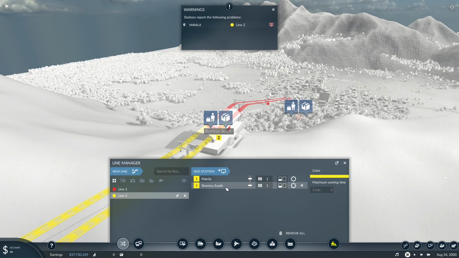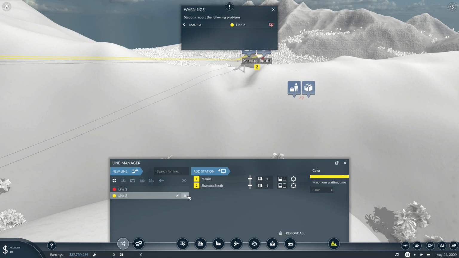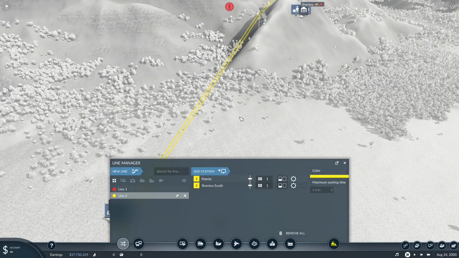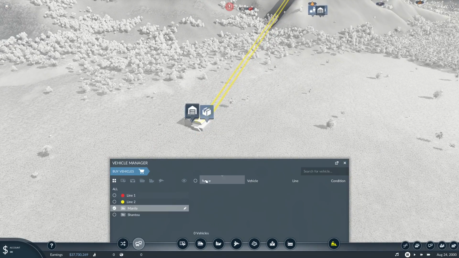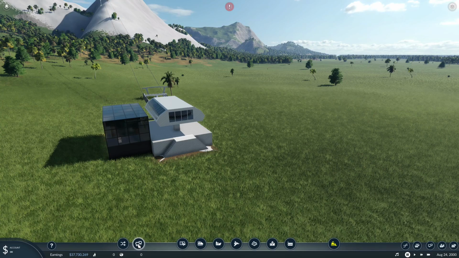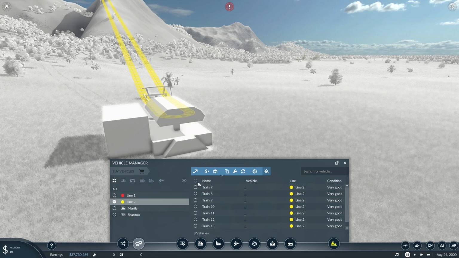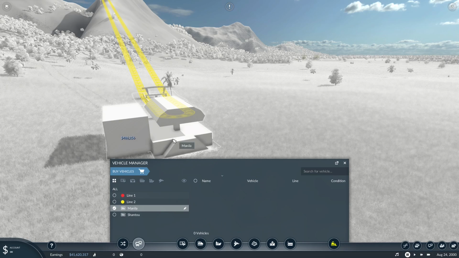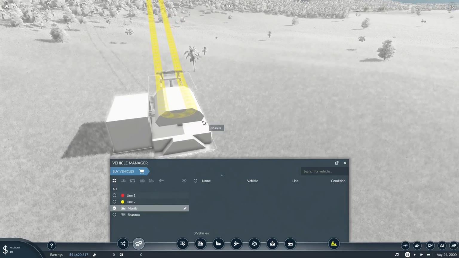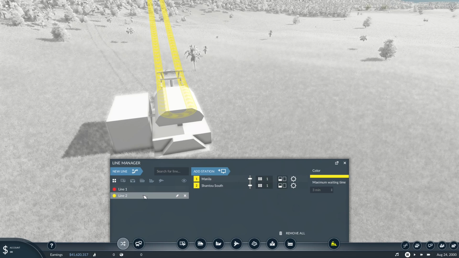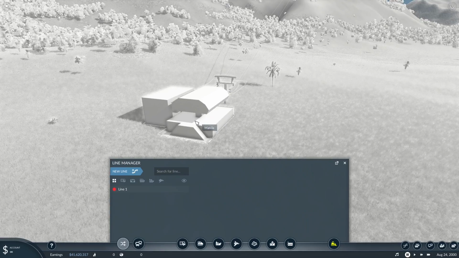So if I go to manage lines, I'll just kill that particular line. The vehicle's already on the line, so we have to actually delete the vehicles first to be able to continue. So we've got to go into this particular spot here, at the Manila station it's called, and go to manage the vehicles, which is this button here, and there they are. So they're all on line 1. We'll just delete them all. There you go. And then this line here is wrong, so we actually have to delete the line. To delete the line, we'll go to line there, and we will just hit the X button. And there we go, it's deleted.